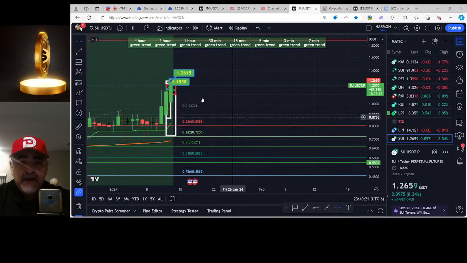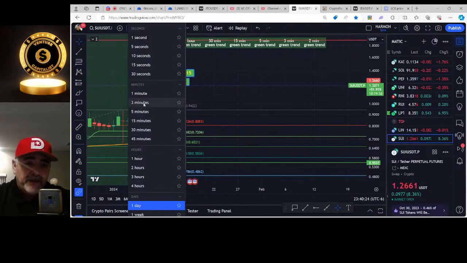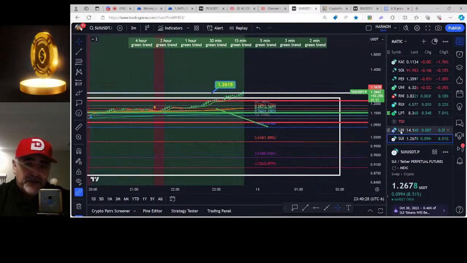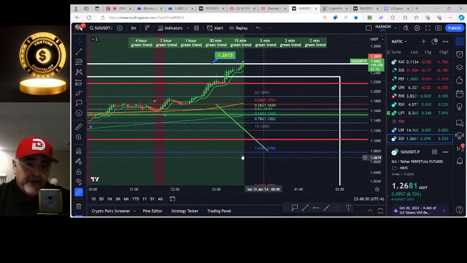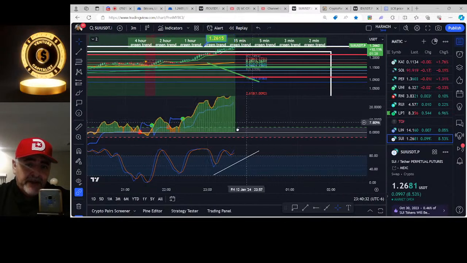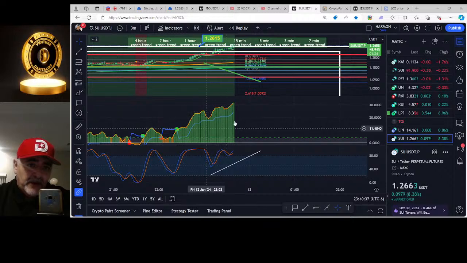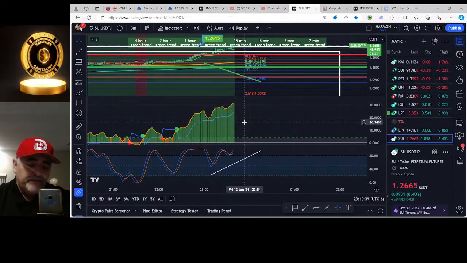Let's see here. All right, so for us, trading SUI would come down to the only way we actually get out of SUI is in a short position. What we need is a 3-minute Moon and Trend, and right now we don't have a 3-minute Moon, right? So this is still a long position right here.